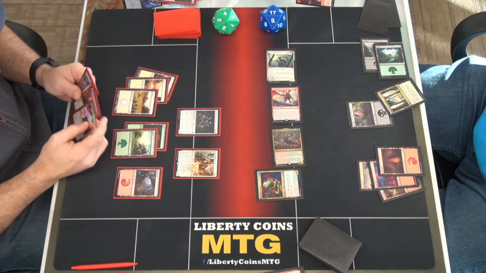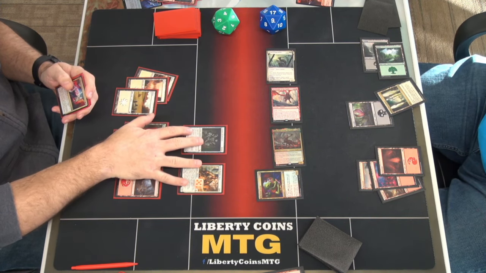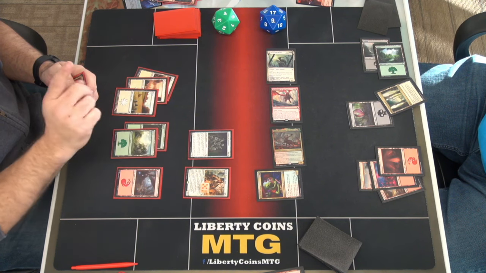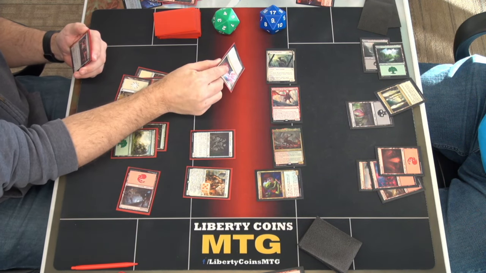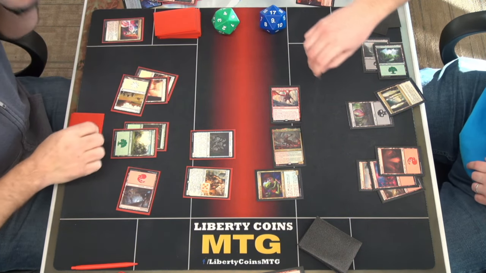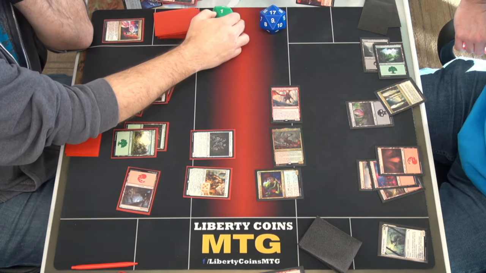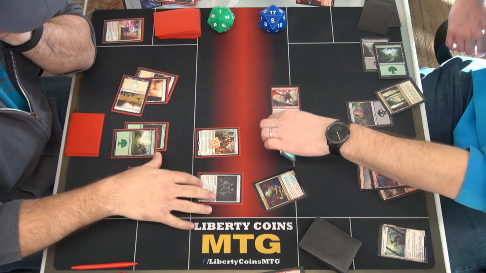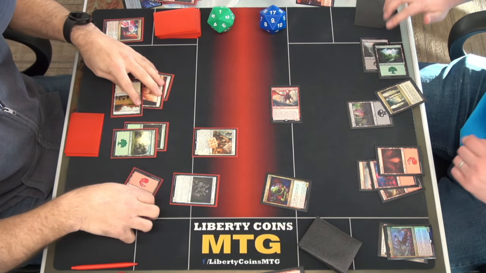All right, so if I block like that, yes, I can live. Lightning Helix that. Gain the 3 life. I go to 7, take 6, go to 1. That's dead. Can I block like that? Yeah, sorry. There we go. Sweet.